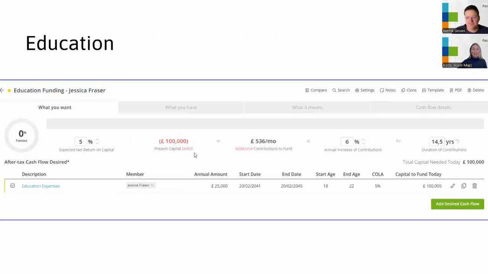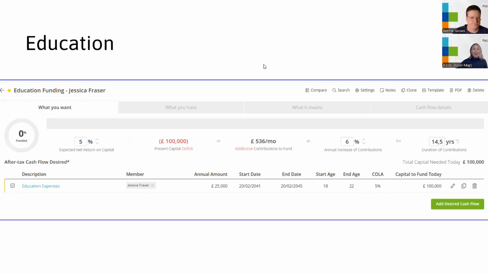And then the last one being education. Here we default education expenses for the period of when the minor child is from 18 to 22. So really looking at that university cost. But of course, you could bring it in from earlier. So you could say we want to plan for education from when the child is 5 or when the child is 12. You can set that up. You can also set up what inflation or cost of living adjustment we use. Typically education is going to go up a bit more than normal inflation. You can now bring those assumptions in.